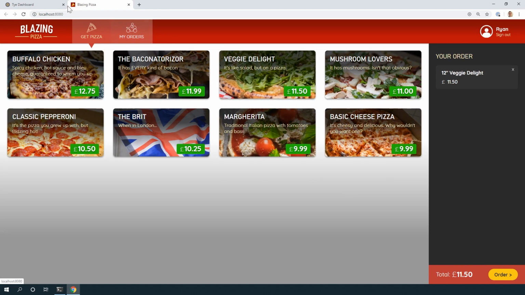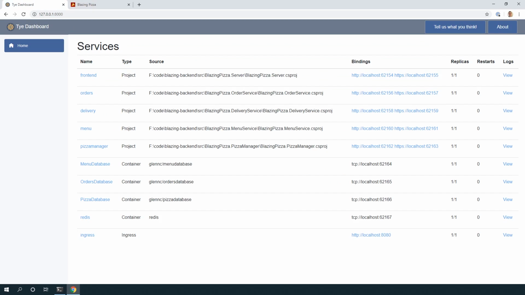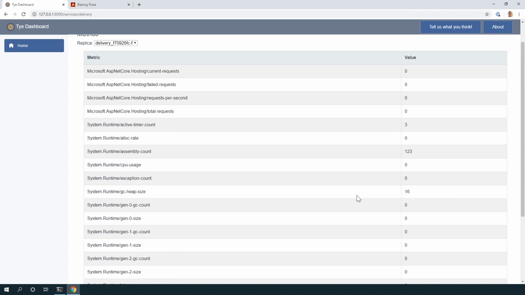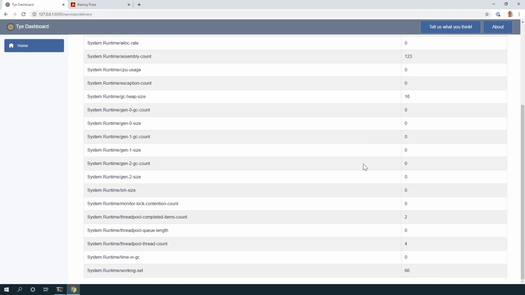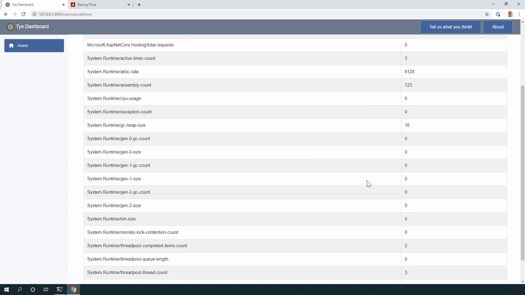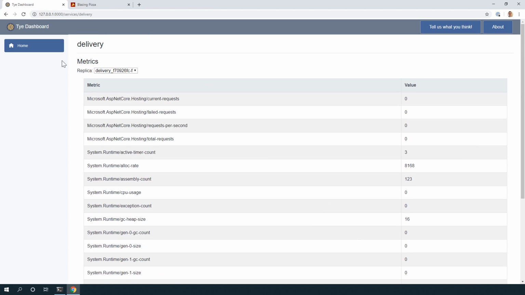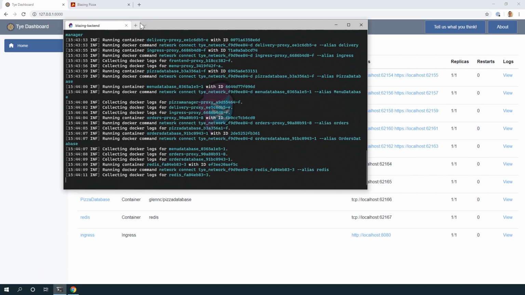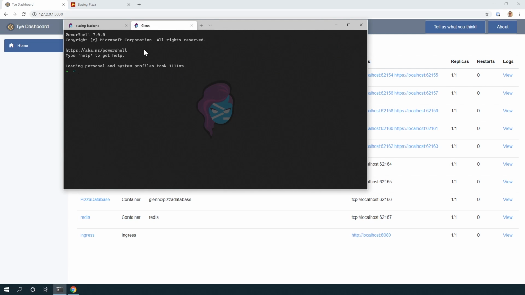All right. And then one other cool thing is I can click this, and this actually shows me metrics. So I can see all of the different stats that we collect about this process as it's been running, which might be really useful if you're trying to diagnose a few particular types of bugs that require some of these metrics, like perhaps thread exhaustion or something like that, right? So if you've seen a show or talk about .NET counters before, this is basically .NET counters in the browser, but for all your services at once.